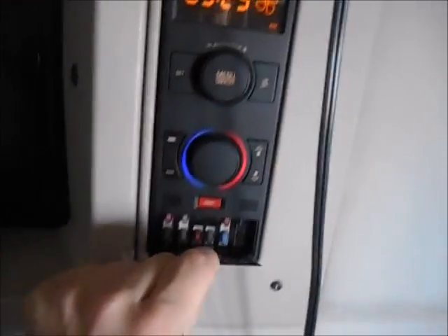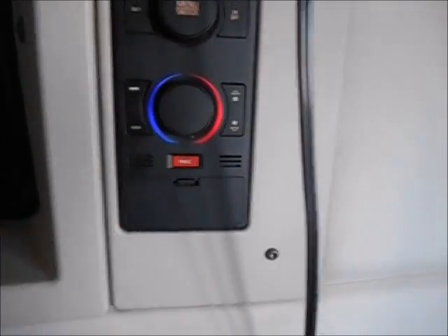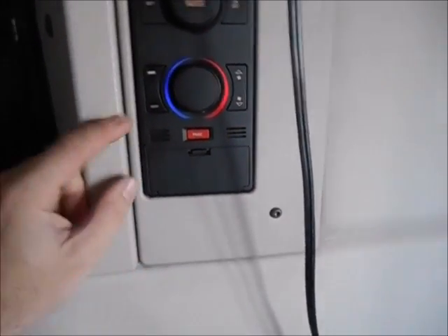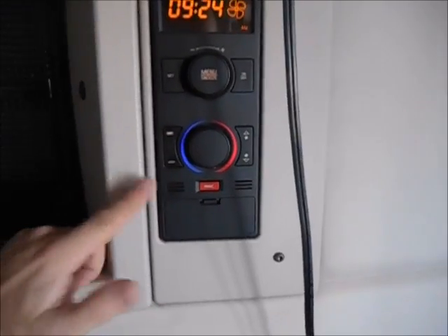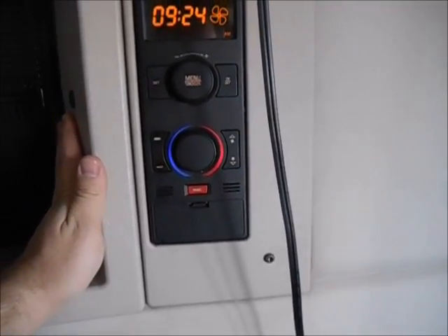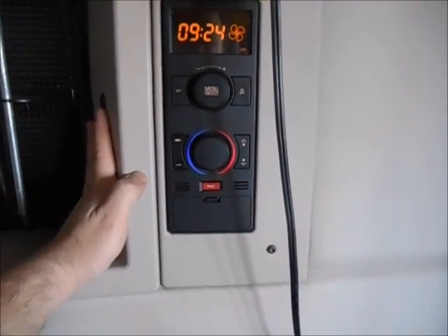This is just a fuse panel down here with some fuses. The panic button will activate the electric city horn — hold it down for a couple seconds and it will continually sound the city horn. To turn that off, hold it down again or get up front and hit the horn buttons. This right here is the low voltage warning — there's a little red light behind there that'll start blinking when the batteries are getting low on voltage. When that happens, it'll cut off all auxiliary power and none of the 12-volt outlets will work. Just start up your truck, let it run for a half hour, and get those batteries charged up again. That'll happen more commonly in the winter, especially when running the bunk heater — the bunk heater will go for about four or five hours before you need to start the truck and recharge the batteries.